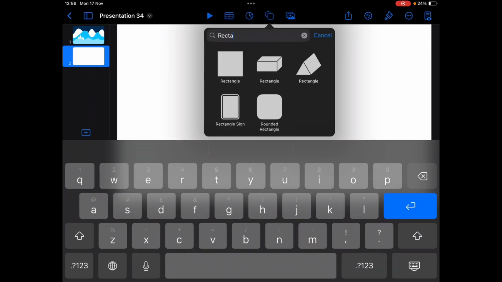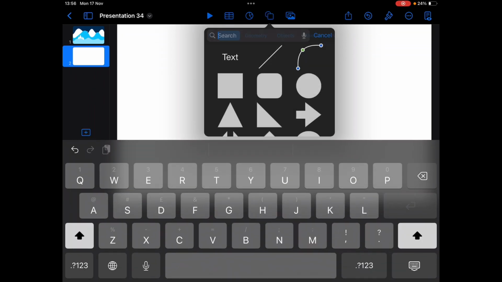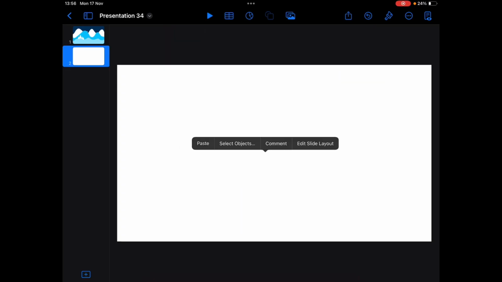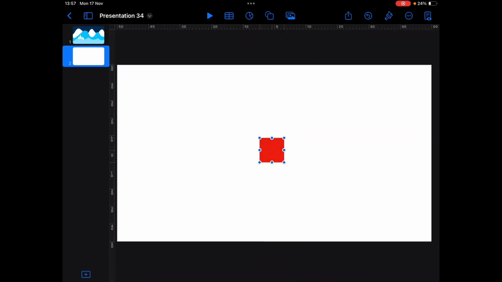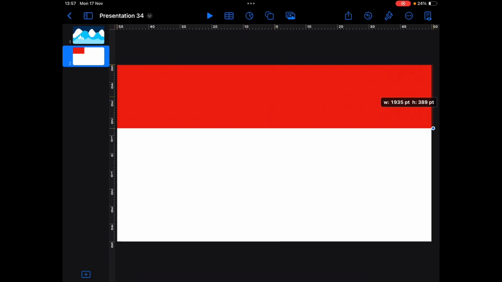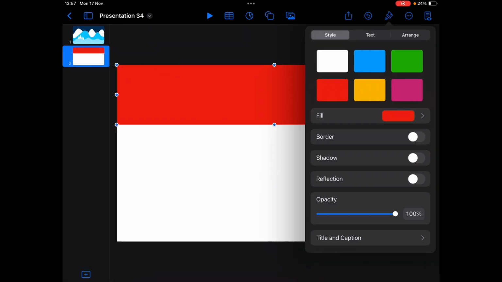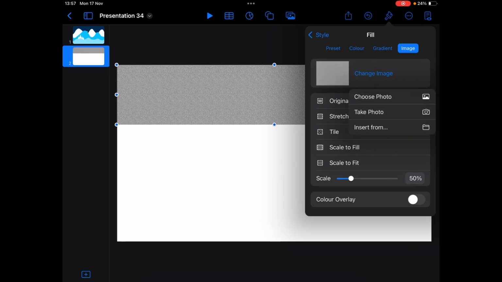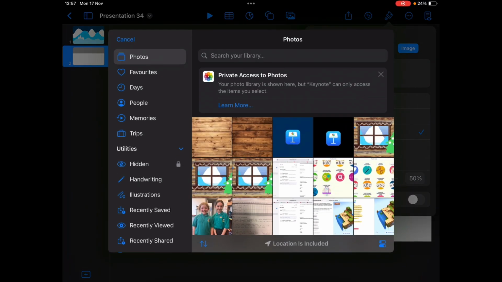And the first shape I'm going to get is this shape here. It'll default as white, and then it's, where is it? There it is there. I'll change it red so you can see it, and then I can make that like a huge strip across there, and then I can go back to the paintbrush, and I can fill it this time with an image from the wood paneling that I got. And I'm going to do this one.